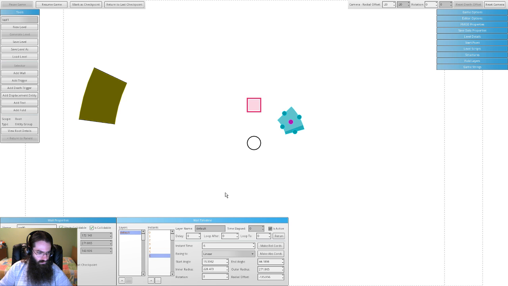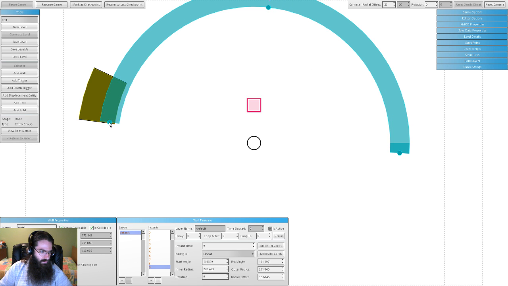Make it shorter too, and then add an instant, and then it moves a bit, and then it goes out. Actually, let's add one more and put it back where it was.